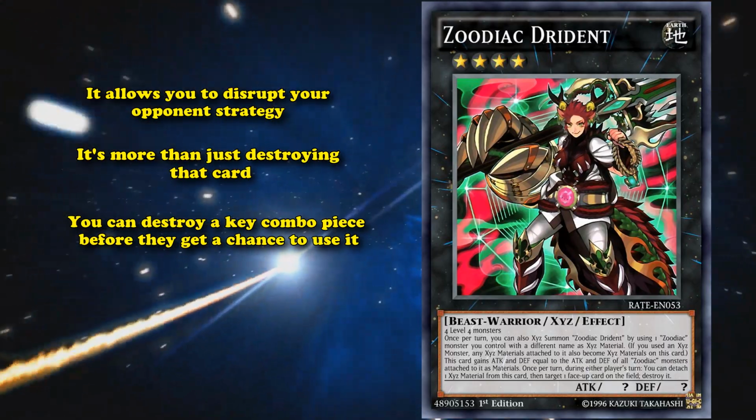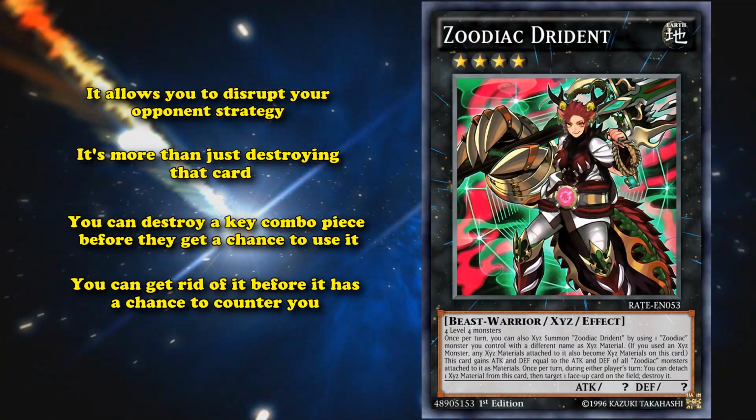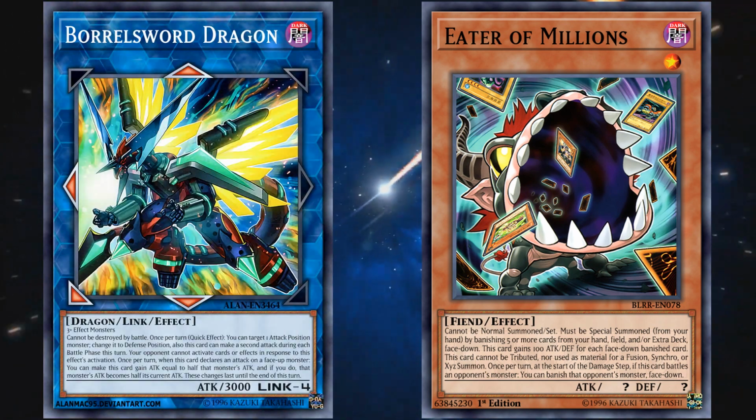Or if your opponent is using something that will counter you, you can get rid of it before it has a chance to counter you, like destroying a brand new Eater of Millions before it gets a chance to destroy one of your destruction immune cards.